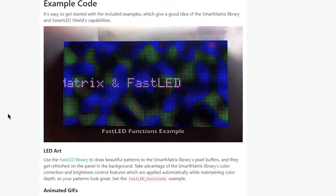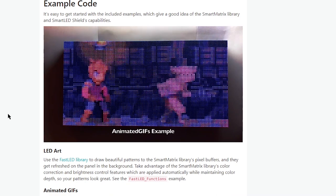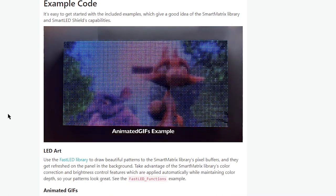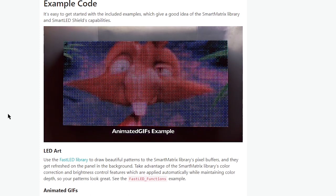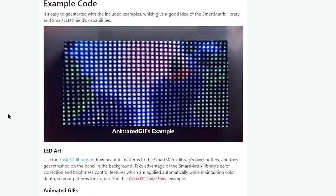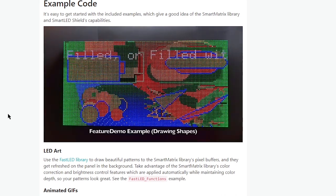Now, one of the great things about this is that it makes actually talking to these boards a lot easier. I've never actually had hands-on experience of trying to work with them, but I do know it's very, very different. I've installed them, but I've never actually had to control them, and the hardware that the professionals use to control them is obviously very, very expensive. The great thing about this is they've made it work with FastLED.